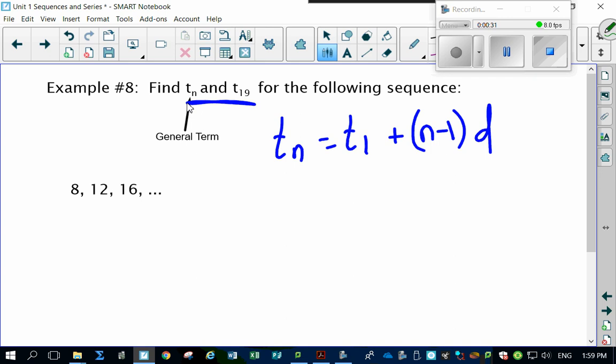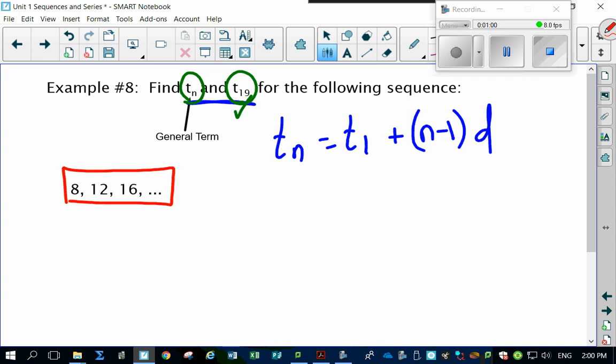Okay, so look at the question. It says, find me Tn and find me T19. You know what? I'm going to try this one first. So let's interpret the formula. Before I can even do anything, one of the things that I insist that you do every single time is find me the common difference. So here's the sequence here. You're only given 3 terms to this sequence, but guess what? Let's see if we can figure out the common difference from there.